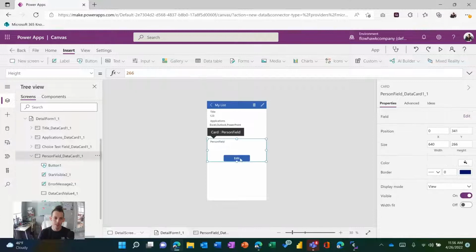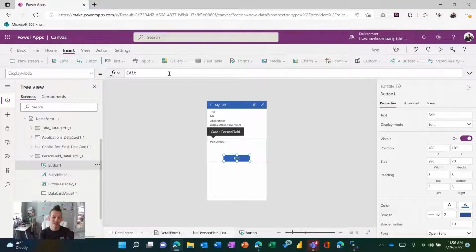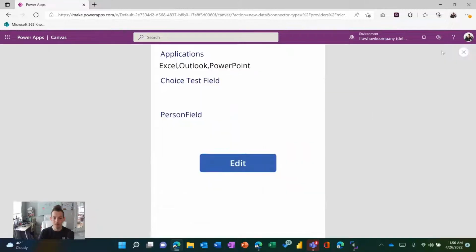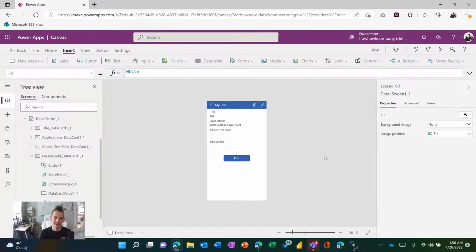However, if I look at the display mode for the button I have in edit, it should not inherit the display mode of the form. But the problem is when you put this into play mode or publish this into your production environment, the form mode will override this button's display mode every time. So this button goes into view, even though the button itself is set to edit. And so I can't click this button no matter what I do. So how do I get around this? And that's the thing that I really wrestled with.